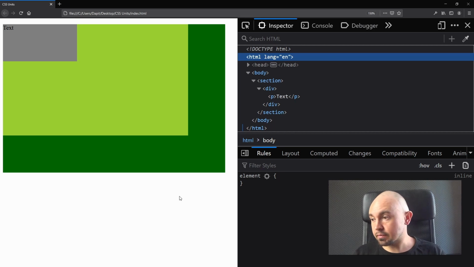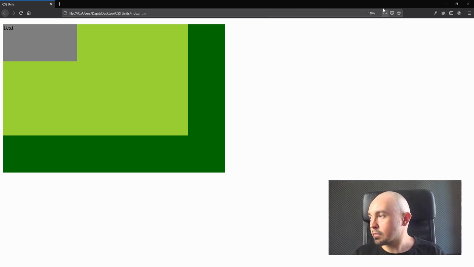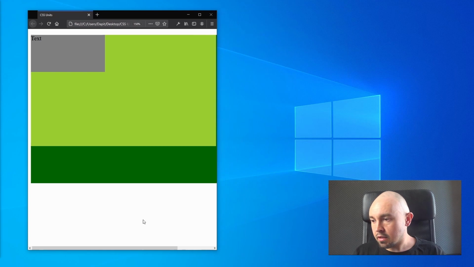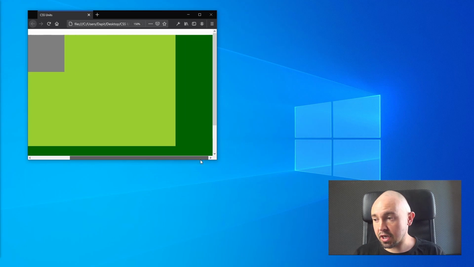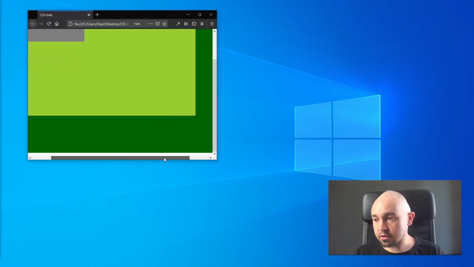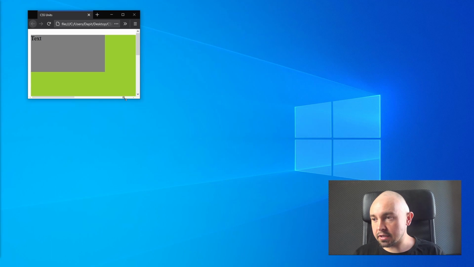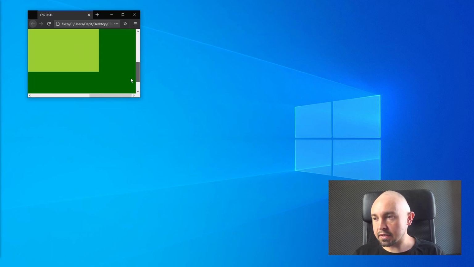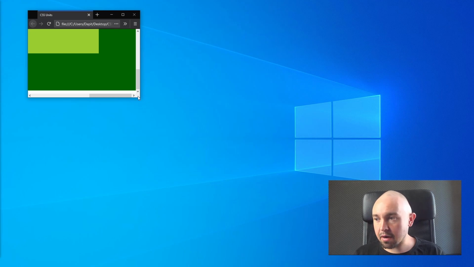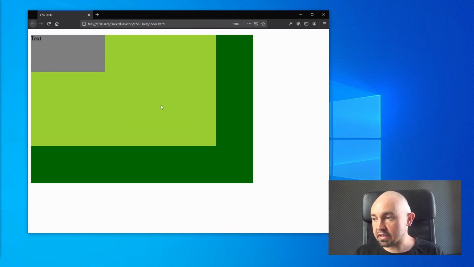Let me show you this. Let's close our DevTools for now. We have our browser window, and when I change the size of it, you can see that the size of our elements do not change. All we got are those scroll bars to see the whole element. So our elements are hidden, but they still take the same amount of space specified with pixels. So it's not responsive. It does not respond to the changes in the browser window size and does not adapt.